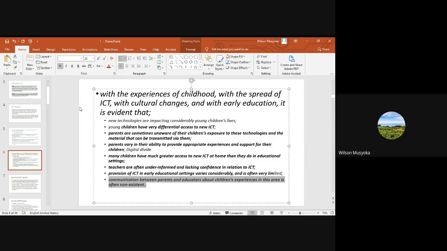So if they are not aware, they will not emphasize on whether their child needs to be exposed to ICT or not. But like we will see at the end of the day, just to make a note and be preemptive, ICT is the way to the future. We are already in the future.